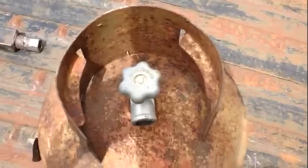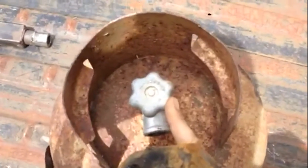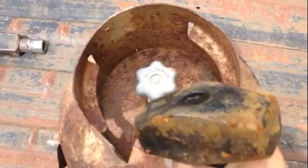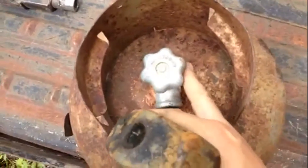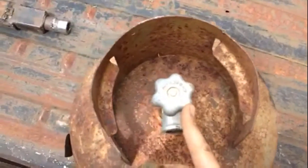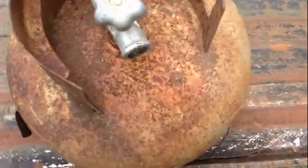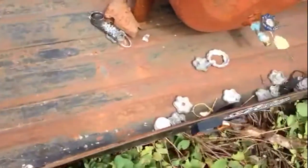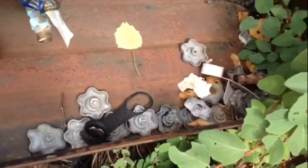Now, if that tap was made out of steel, if you strike it, you might cause a spark. But that's not made of steel, that's made out of cast aluminum or die cast or something like that. I think they're cast aluminum. As you can see here, I've already recycled a few in this spot.